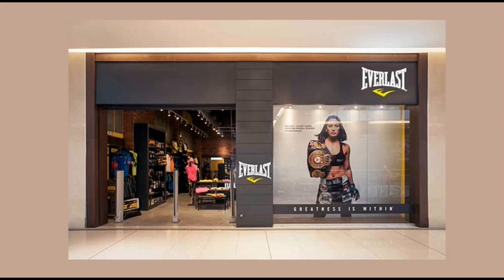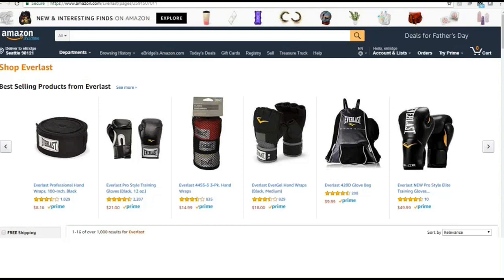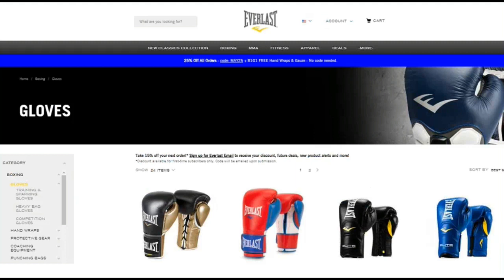You could go to a bunch of different places to grab that glove. Could be that you go into Target or Costco. Could be that you go into an Everlast location. It could be that this person opened up their phone and went onto Amazon and they're a Prime member and they grabbed the cheapest gloves they could find and ordered it in one day. Or it could be that they went on Everlast.com and ordered the gloves on the web shop that Everlast provides.